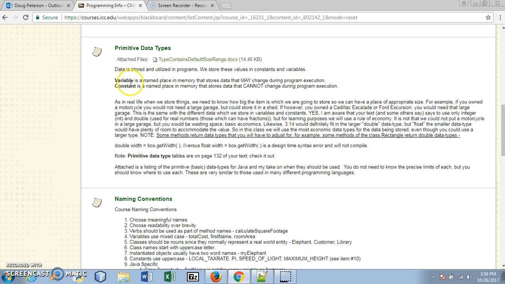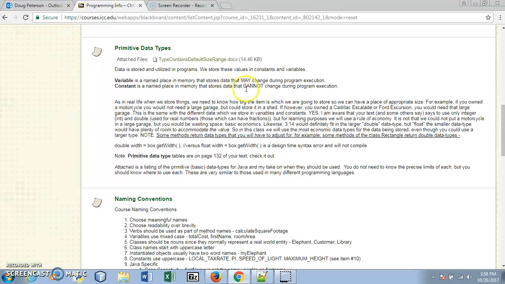Up here I have two definitions for you. One is a variable, and a variable is nothing more than a name, place, and memory that stores data that may change during program execution. In other words, it might be somebody's name, okay? And so if during the program we want to change what name is printing out or something, we can change that.